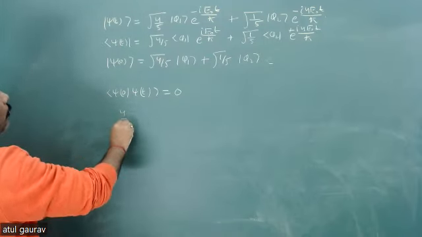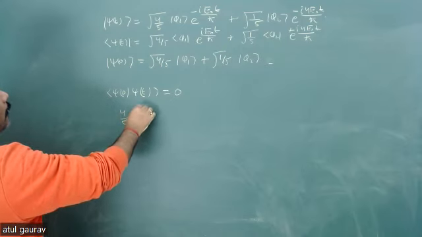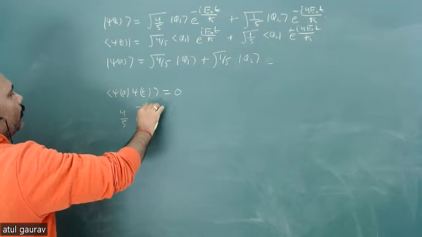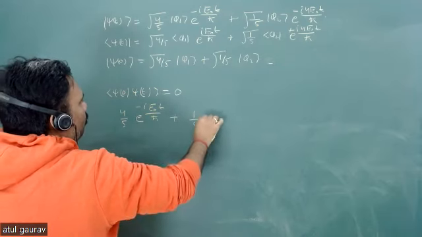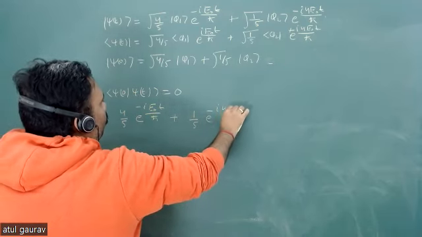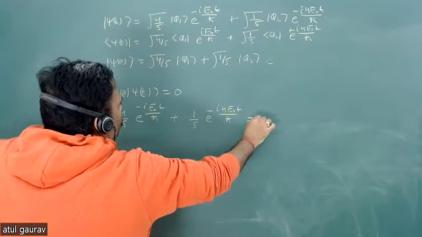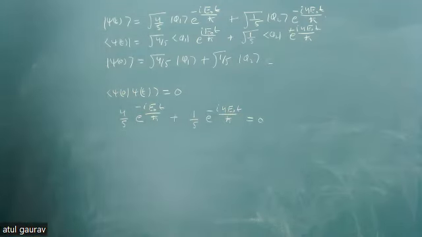सो इससे जब आप आओगे तो आपके पास क्या क्या मिलेगा? हाँ, देख लेते हैं. 4/5 e to the power minus i e naught t upon h cut plus 1/5 e to the power minus i 4 e naught t upon h cut must be equal to 0, है ना? अब इसे आपको रेशियो के फॉर्म में ले जाना होगा. किस तरह से रेशियो के फॉर्म में ले जाएं? 4/5 by 1/5 करें या 1/5 by 4/5 करें? बताइए.